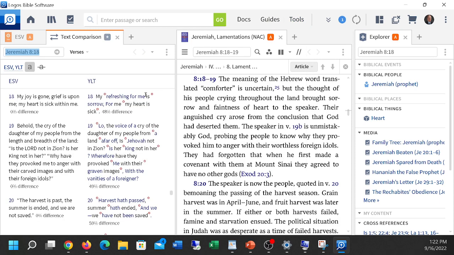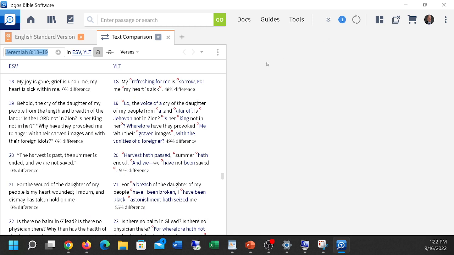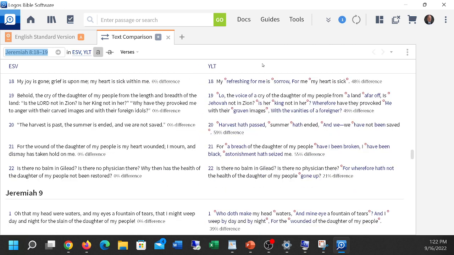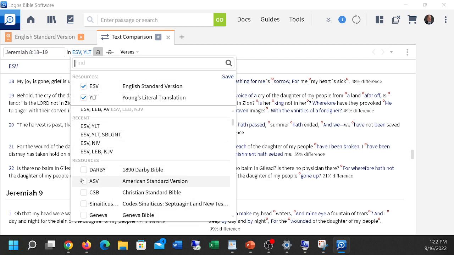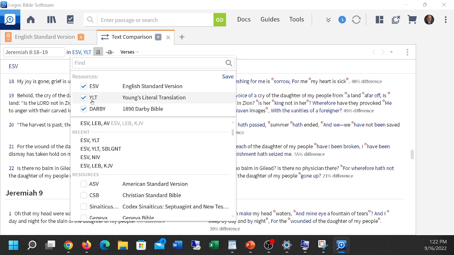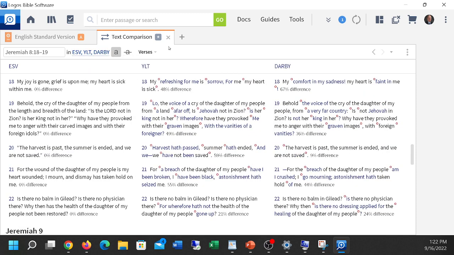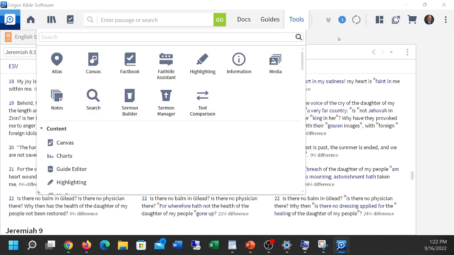where it shows text of your choices side by side. And if I don't need these, I can always close these windows, knowing I can always go back to another layout, and I can stretch these out, grab the little edge of it, drag it, and I can add other versions just by clicking here. I can click and add other versions I want to show side by side. I can go down and show Darby along with those other two, and click off of it or save, and now those three versions show up. So parallel versions, very easy using my text comparison tool.